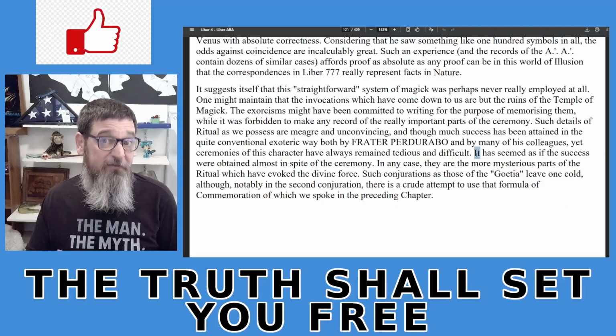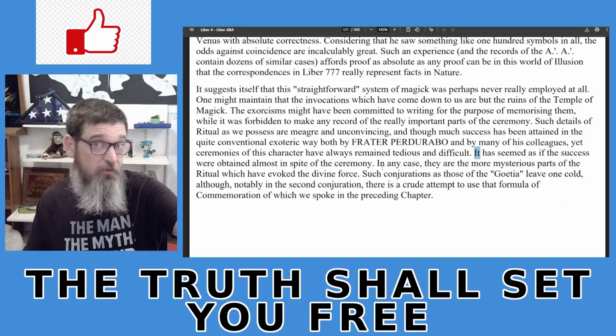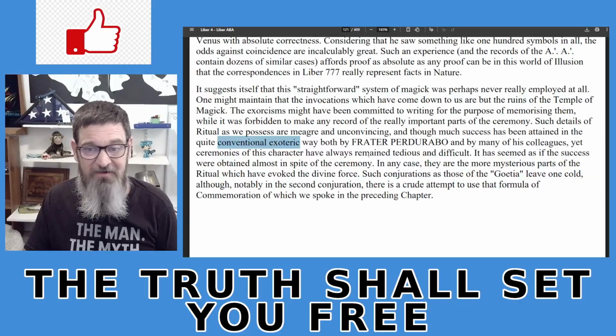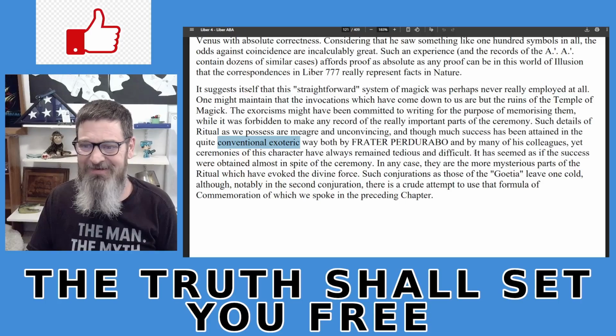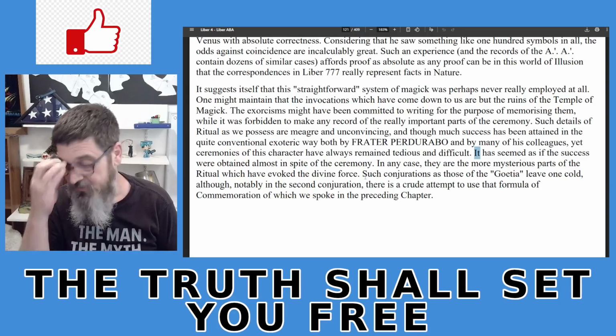And that's obviously some good benefits, right? That's obviously casting the correct spells. That is obviously getting from the conventional esoteric way, right? No, it is not. "It has seemed as if the success were obtained almost in spite of the ceremony."